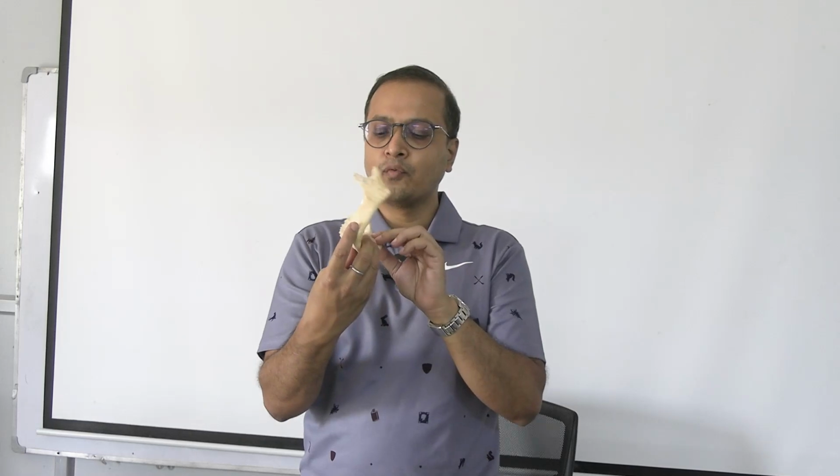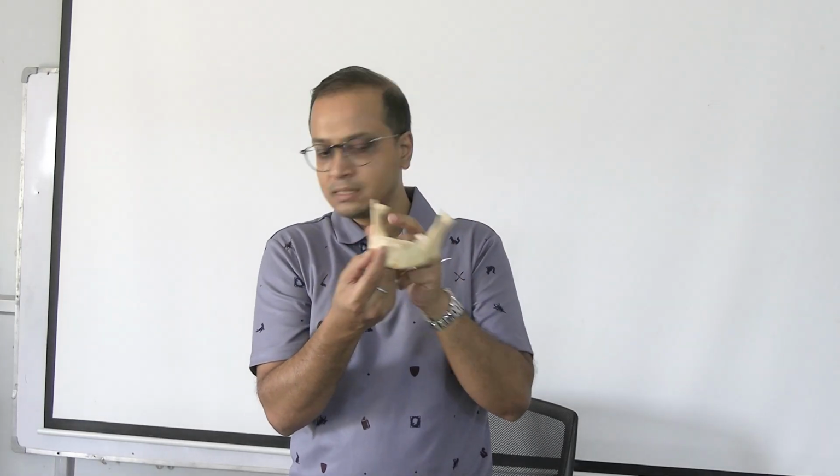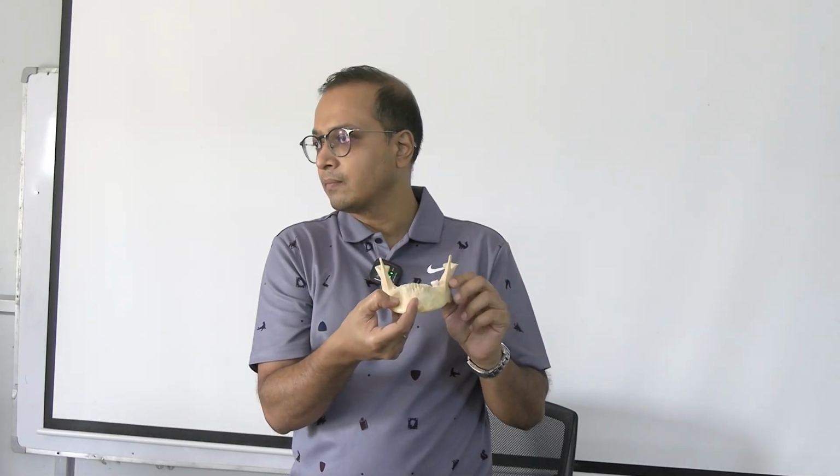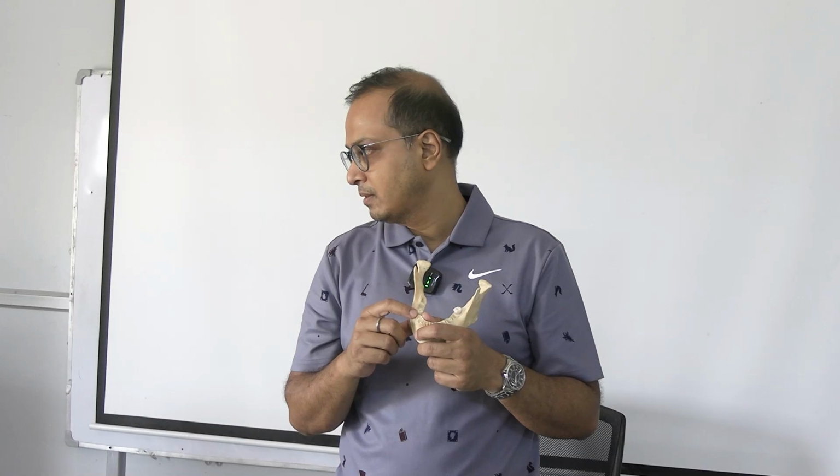Now coming to the foramens. We have a foramen inside this one and a foramen here. These two foramens are the two openings from the internal side to the external side. The front foramen we call the mental foramen, and the foramen at the back of the ramus we call the mandibular foramen. The mandibular foramen and the mental foramen are communicated by an intraosseous tract, which we call the mandibular canal.